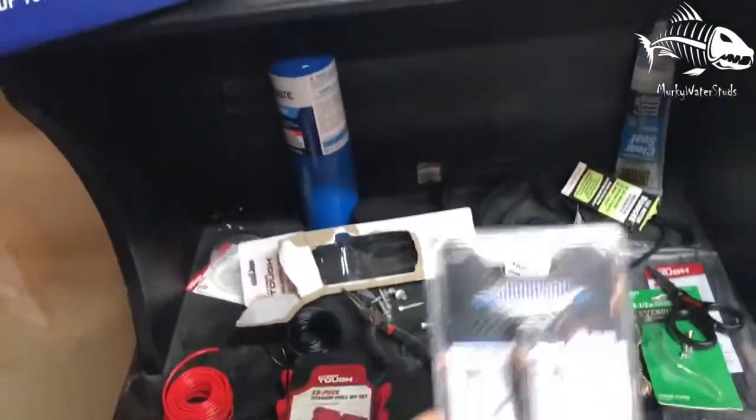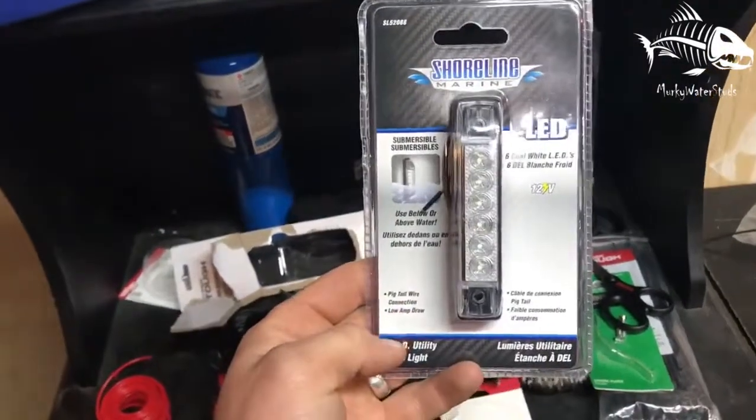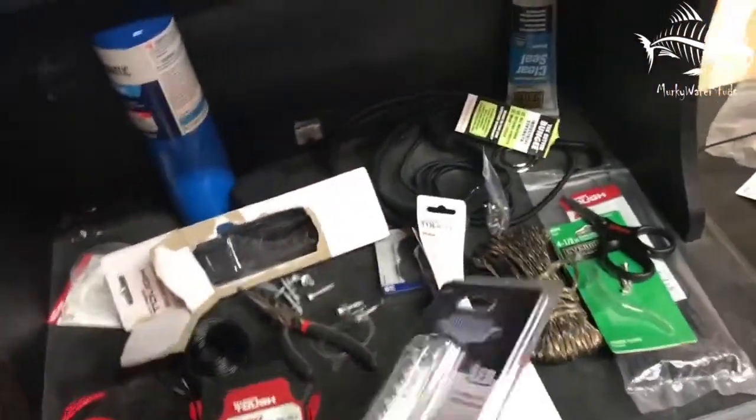I just wanted to give you guys a little glimpse of what I'm doing right now. So let's take a look. I just bought these. I picked them up from Walmart. They're LED. They're for the marine, so they're waterproof. They got a nice seal on the back of them.